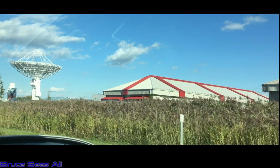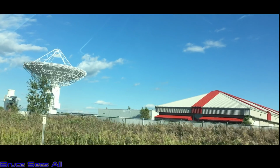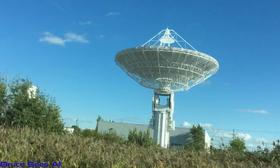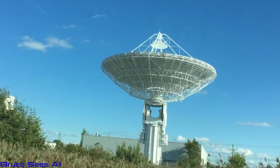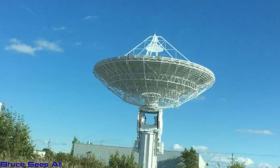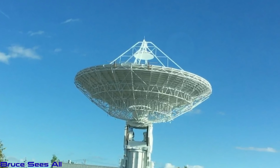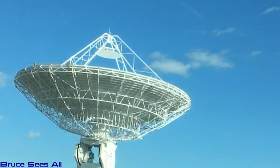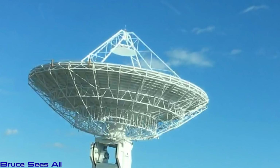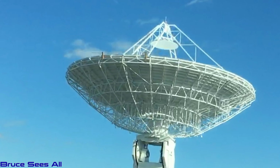One mile long, that little light you see there. The building of a radio telescope. So this agency makes space parts, microwavable space parts. I'm not going to go through again this time all the quantity of parts and stuff they do for space, satellites, communications. This is a microwaving radio telescope, and we're going to go see it. It needs no explanation. I got some music up, but a bit closer, and I saw it change angles, and now it has lights on it, and it seems to be connected. Let's go take a look.